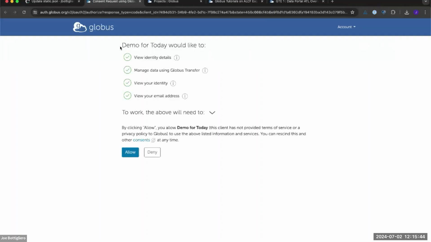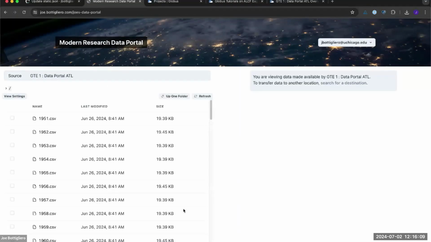You'll see when I sign in, I'm presented with the client that I configured. That's the name of the client that I configured. It's asking for consents based on what this portal does. So it's asking for some transfer consent, some information about my user identity in order to use the application for us to be able to identify the user. I'm going to go ahead and hit allow. And then once I allow that, you'll see that I'm taken to a portal exactly similar to the one we saw. But the main difference being that we're pointing at the collection that we've configured as opposed to the collection that was configured in the template.